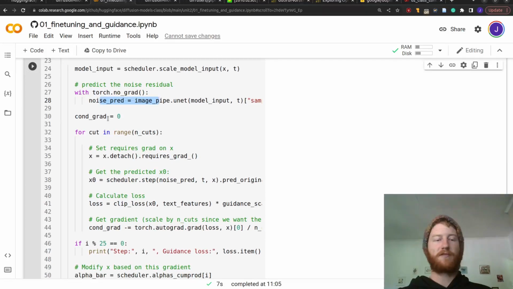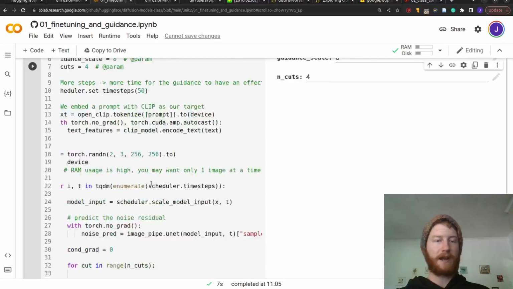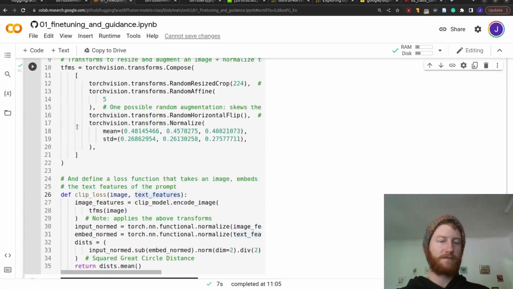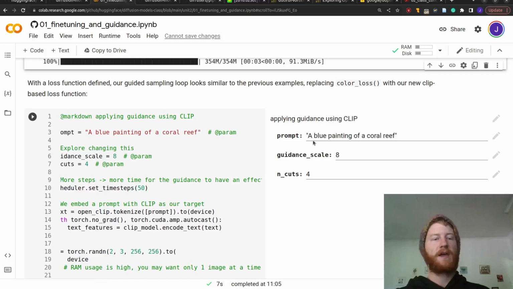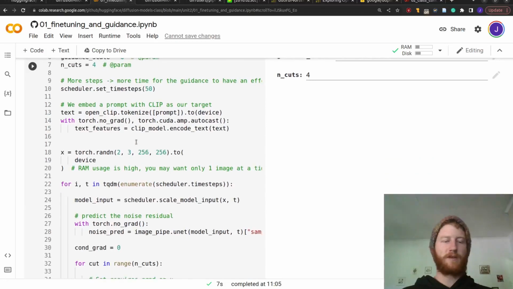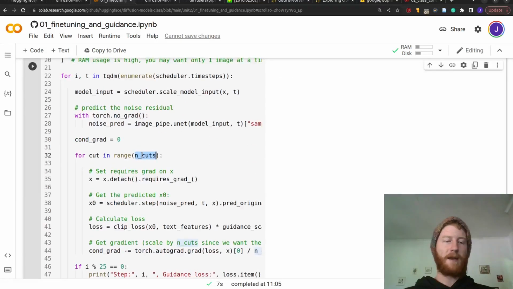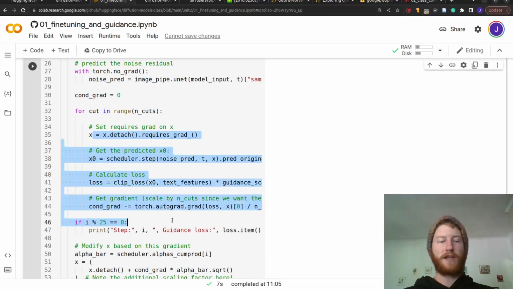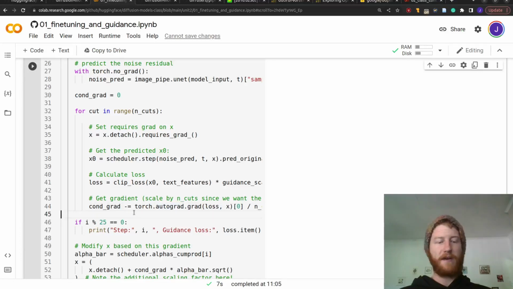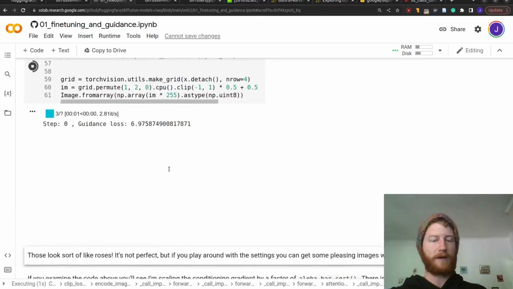And then in this case, what I've chosen to do is take multiple versions of X, because in my Clip loss, we have some augmentation. So we're going to apply some random transforms each time. This is just so that you're not optimizing the same image input to Clip each time. It's nice to have a bit of variation. So we're doing four cuts, or whatever you set n cuts to, to get a better signal. We're doing 4 slightly different versions of this, combining those gradients together, and then using that to do our update step.